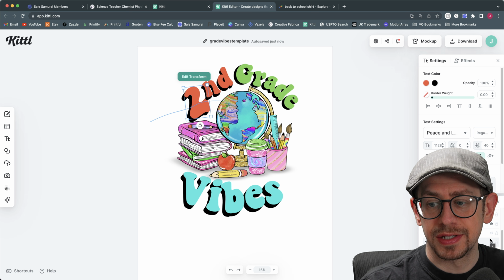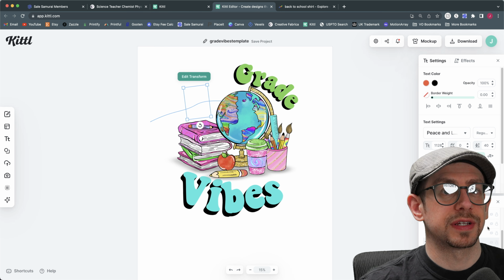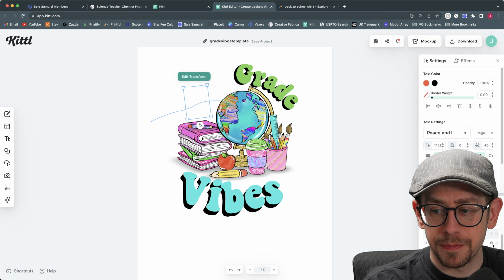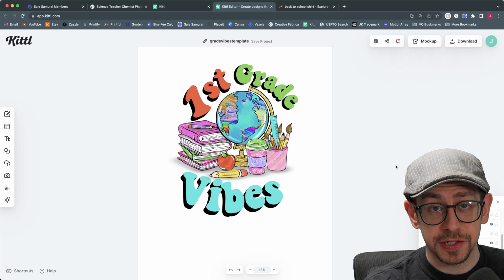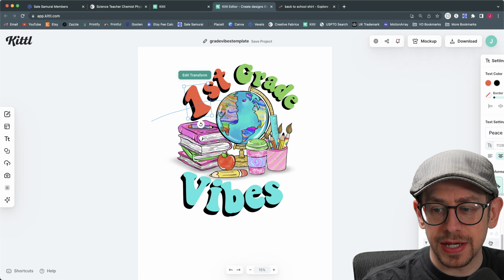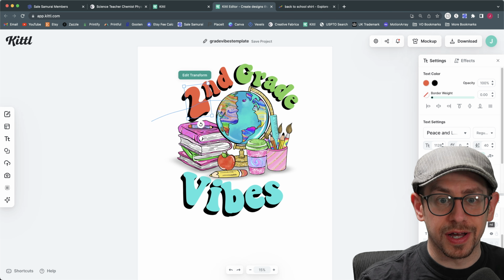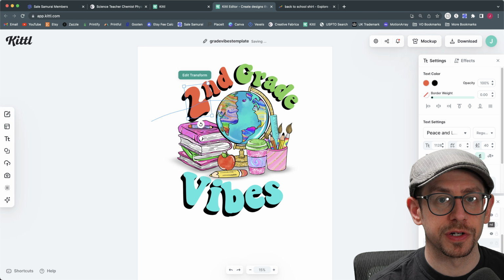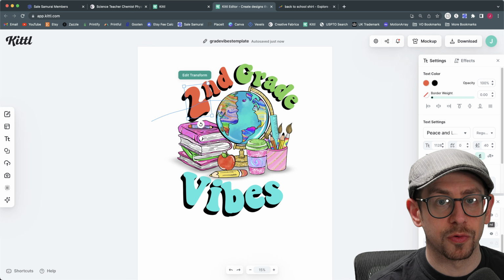I can duplicate this. I can hide the 2nd and the 1st, and I can do third and then fourth and fifth. And basically all I have to do to export each file is come back and unhide the ones I want, and they should be in just the right position. I can export first, then I can re-hide this, I can bring back second, I can export this, and so on. And basically you have all of the different option variables for your design in the same project file, and you just unhide or hide the ones that you need.